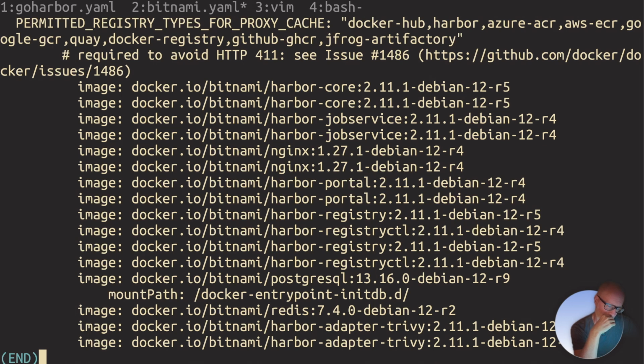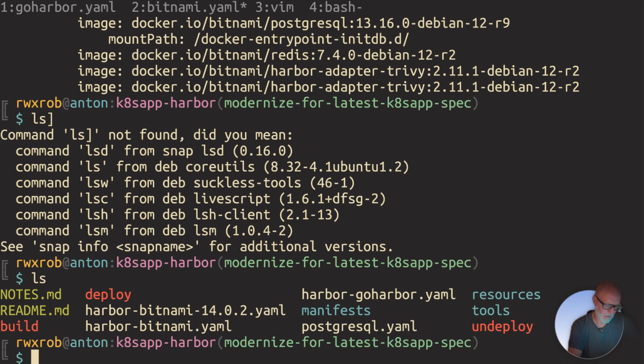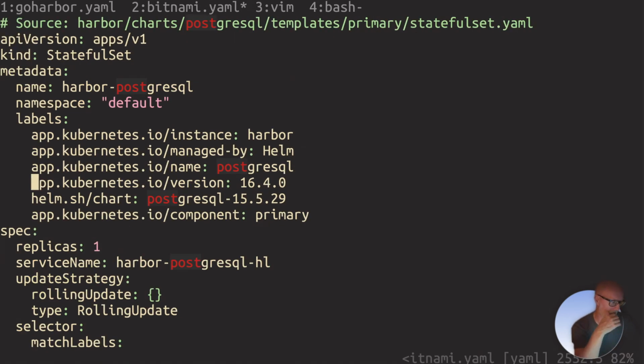Postgres 13. They both have Postgres 13 in them. Are they the same chart version? Did I overwrite the other chart somehow? I didn't, right? Please tell me I didn't. It's not trivial. Yes.